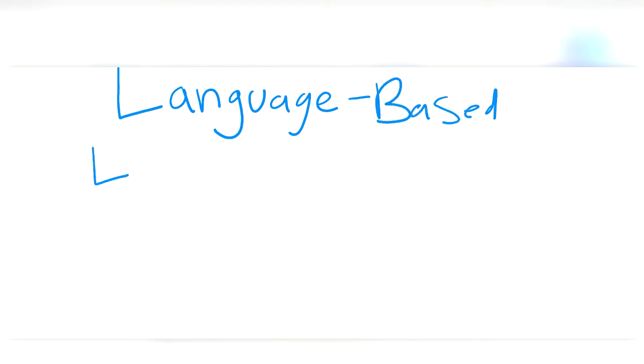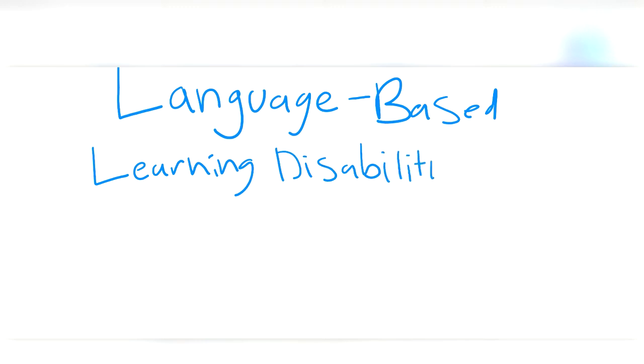Now let's talk about what dyslexia is. Dyslexia is a language-based learning disability that makes it difficult for some individuals to learn how to read. People with dyslexia have difficulty fully utilizing the language center of their brain, which is located in the rear left hemisphere, and instead rely on their right frontal lobe.